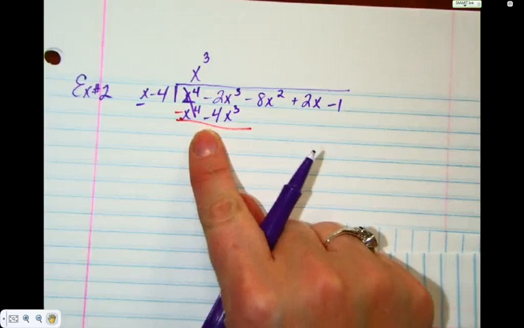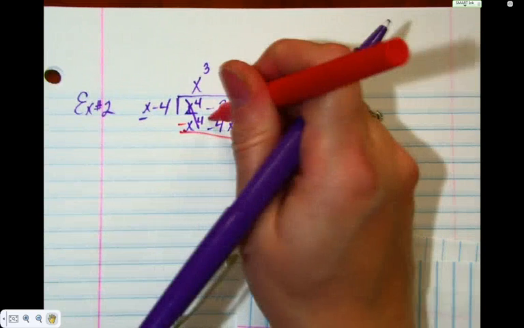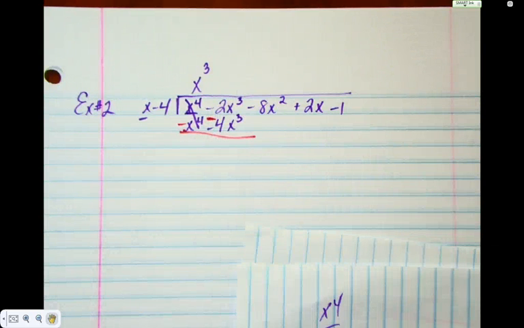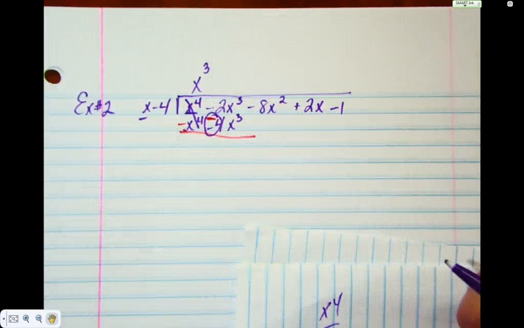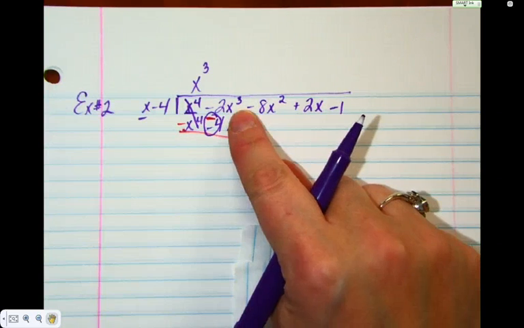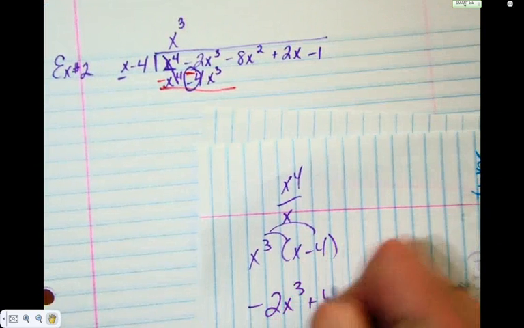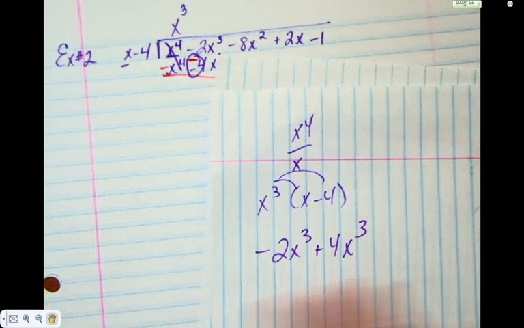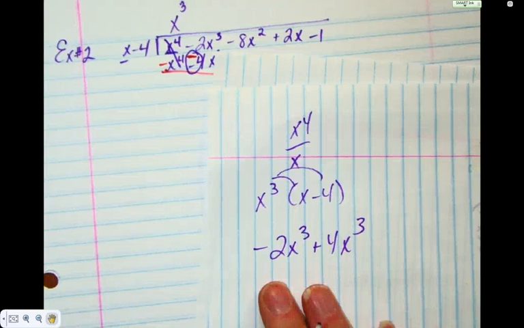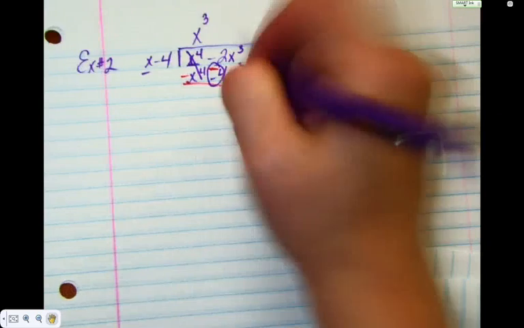The problem here is if you don't write that extra negative, your brain's just going to want to combine this. That's why I like to do it in red, and I usually do it really big, just so my brain can see the minus minus. Okay, so the minus minus is going to turn into plus. So I have negative 2x cubed plus 4x cubed. And sometimes visual people need to see that sideways, because it's how we've been combining exponents since grade 8. So sometimes do it vertically as a challenge. So when you see it like this, how many x cubes do I have? 2. So I have 2x cubed.